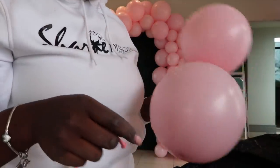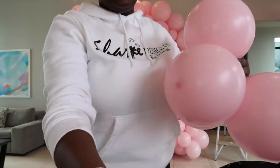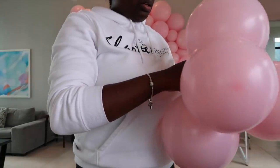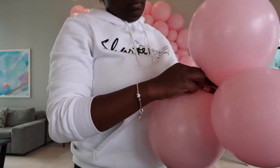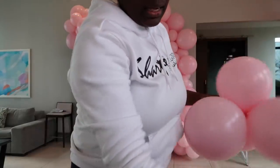And just to show you guys how I make my clusters, these are blown up in pairs. So I'm just gonna tie them together in fours. Take one end of the 260 balloon, tie it onto it. I triple, double tie it, just depends on what I'm feeling like.